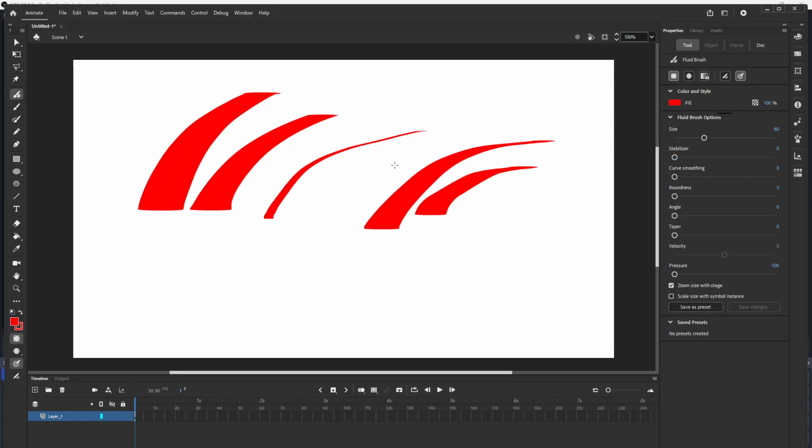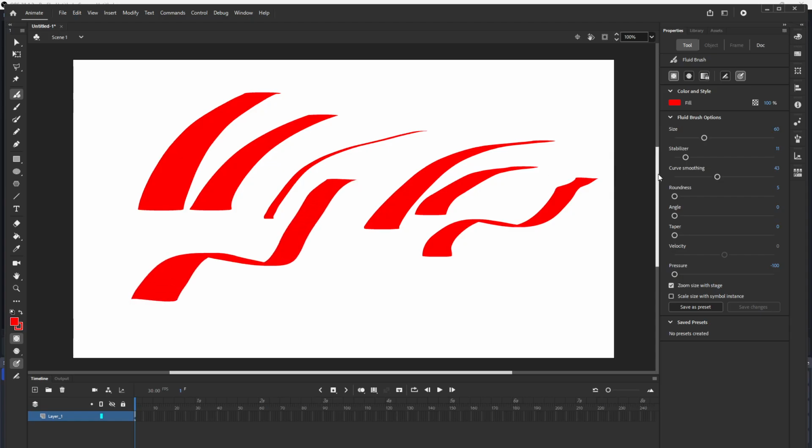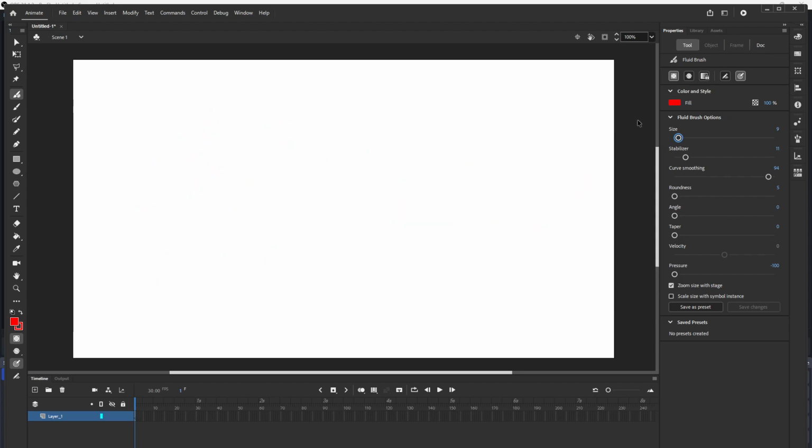You can see slight differences. And curve smoothing also. So they are very subtle differences.